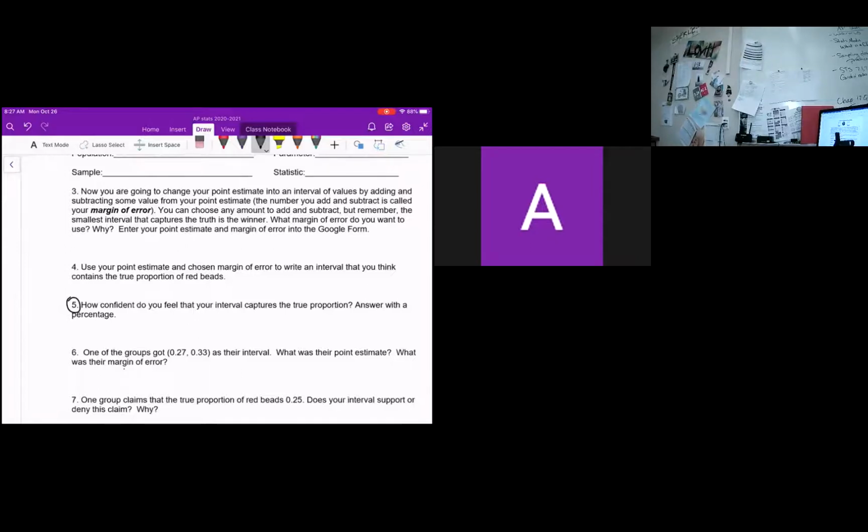So on this one, Lydia, what was your percent? You said how confident you were. 65. So I am 65% confident that the true proportional mean is between this one and this. That's what that kind of means. All right. Julia, what percent did you say you were? Oh, you never got that part? Okay. Aiden, what did you say you were? 45%. 45% confident. Okay.